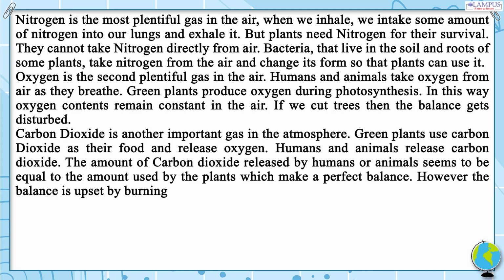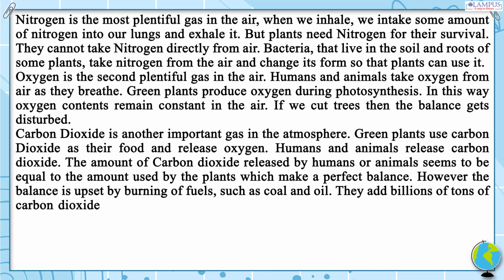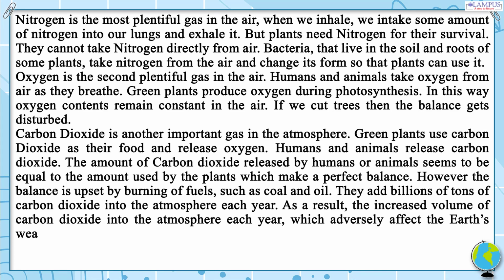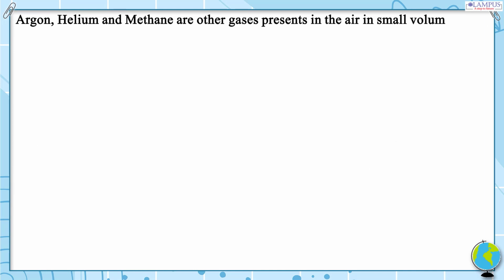However, the balance is upset by burning of fuels, such as coal and oil. They add billions of tons of carbon dioxide into the atmosphere each year. As a result, the increased volume of carbon dioxide adversely affects the Earth's weather and climate. Argon, helium and methane are other gases present in the air in small volume.